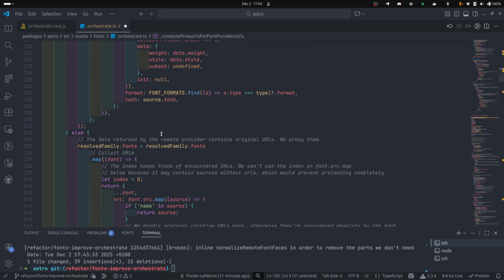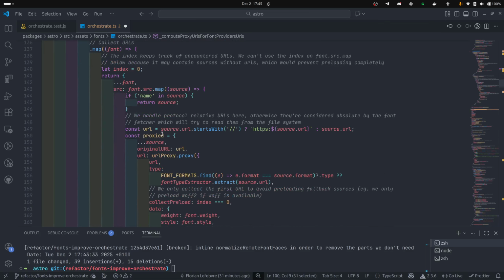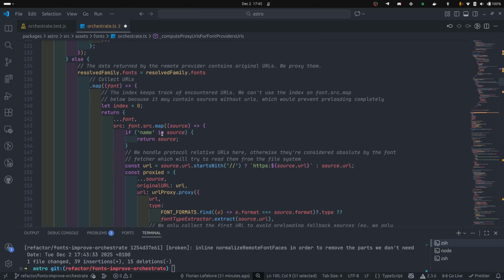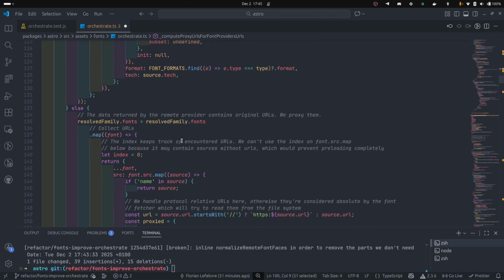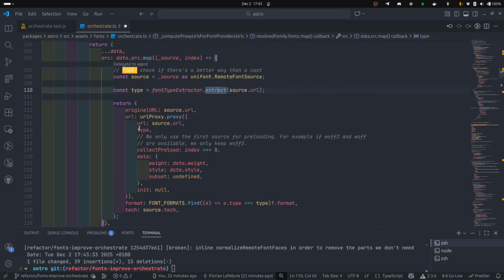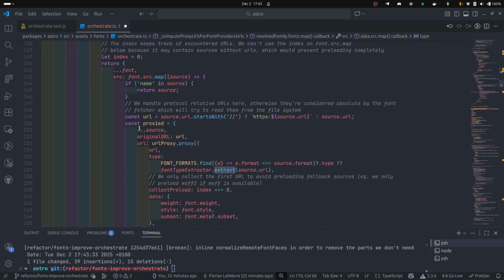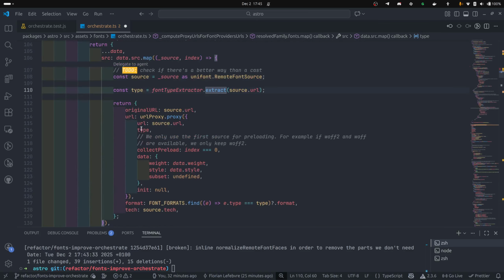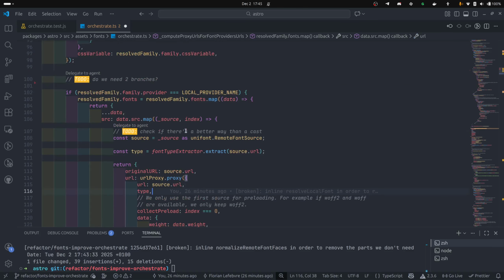But that can come later. And I think, hmm, yeah, I think the implementation is different enough in remote and local that we need 2 branches.